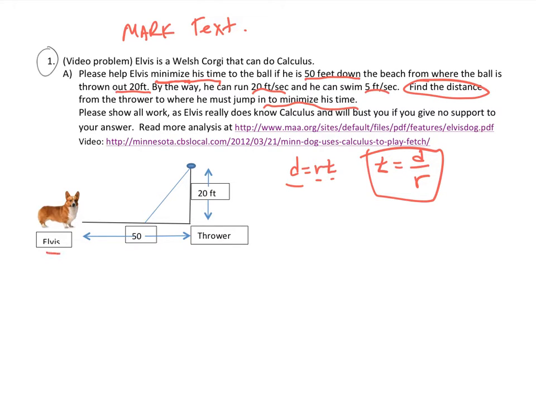So here's Elvis. And this is 50 feet, and this is 20 feet. We want to find this x right here. So we're going to call it x. And a couple of reasons why we call that one x is because we need to find this dimension or write it in terms of variables. To do that, I could either call this one x or I could call this piece x. But I'm not going to do that because I don't want to use 50 minus x to help me find out this side here. So let's figure out what this side is according to the Pythagorean theorem. And so I put it down here for you. I just did Pythagorean theorem. And so this missing side is going to be the square root of x squared plus 400.